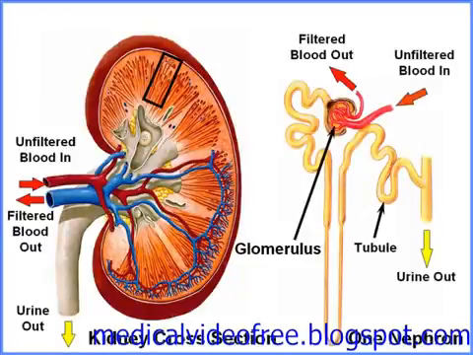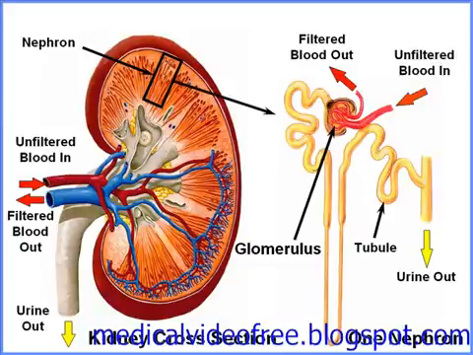Okay. So let's look at a diagram here that's a cross-section of a kidney. Of course, you have two kidneys in the back wall of the abdomen. Here we see one kidney that's been diagrammatically cut open, and there's an arrow to something called a nephron. The nephron is the real functional unit of the kidney, and it's an important part. That's why the doctor that's taking care of you may be called a nephrologist, because he studies disease of the nephron. So you can see on the right-hand side a diagram of just one nephron. There are about 1 million of these in each kidney, so they're very tiny.